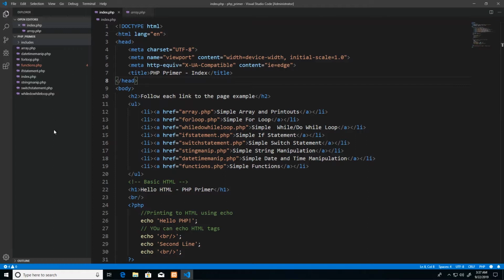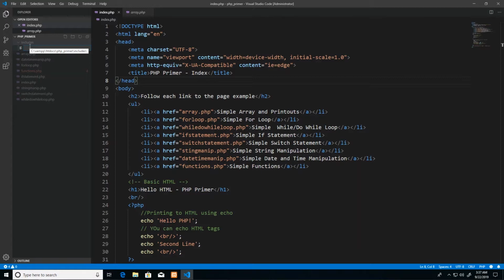So the first thing I'm going to do is create a file inside the folder. So I'm just going to click the folder, and you can always tell a folder different from the files because it has that little caret, or it's pointing to the right when it's collapsed, and when you click on it and it expands, it points down. All right, so I'm just going to click on it, and I know it's selected because of the blue, and then I'm going to create a new file inside that folder, and I'm going to call this one header.php.